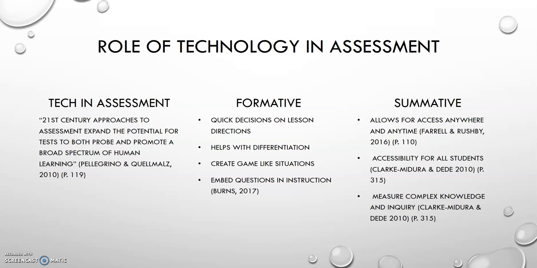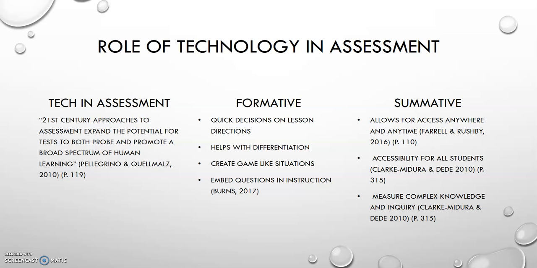Do I need to remediate? Do I need to move forward? As it says, it helps with differentiation. Based on the data that comes from these formative assessments, teachers may make the decision to differentiate. It can create game-like situations that play back to those student interests that make learning more engaging. And it allows teachers to embed questions in the instruction. There's something called stealth assessment, when the students don't even know they're doing a formative assessment.